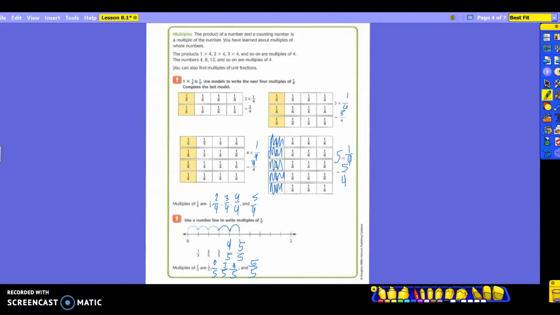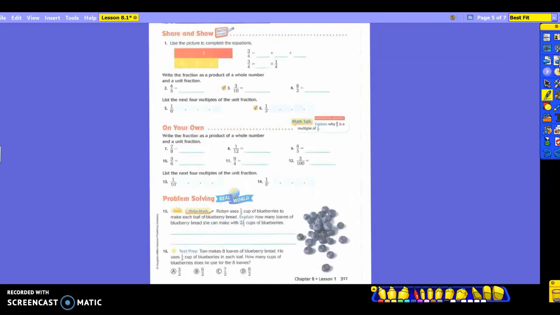That one stopped at 1. Notice this one went past. So do your multiples have to stop at 1? No, they can keep going. We could do 6/5 and 7/5 and 8/5 also. Questions about anything we've done with unit fractions? I want you to look at what's going on here because this is important to you, as well as knowing how to write it in unit fractions, which we've already done. All right, let's try some.